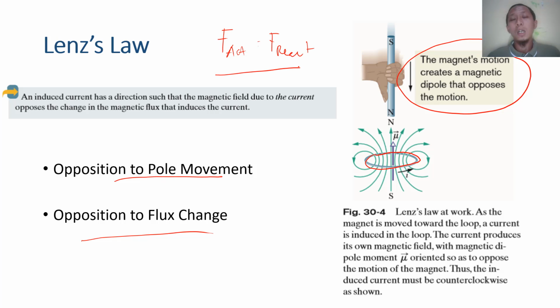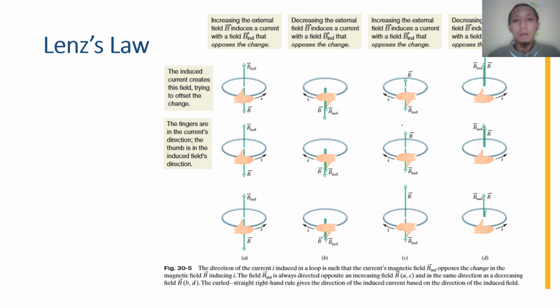It's similar in induction. If we put a magnet in the wire, we create an induction, and from the inside of the wire, it will create an opposition to the induction, like these ones. We call it a dipole moment. So the dipole moment is opposite to the motion of the magnet.